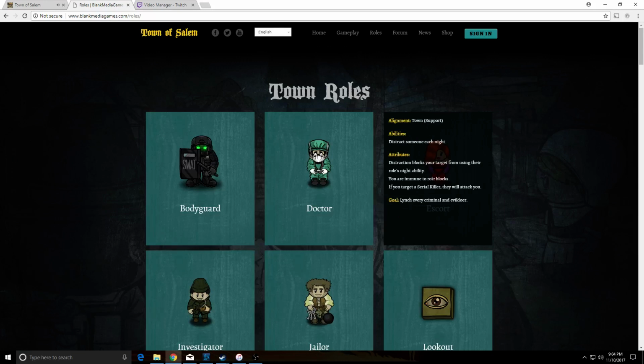Next up is the Escort. The Escort gets to distract someone each night. Distraction blocks your target from using their night role's ability. You are immune to other role blocks. There are certain mafioso that get to do the same, but that's another side issue because we won't be playing with that. Consort. If you target a serial killer, they will attack you.